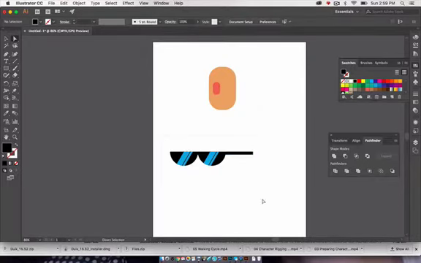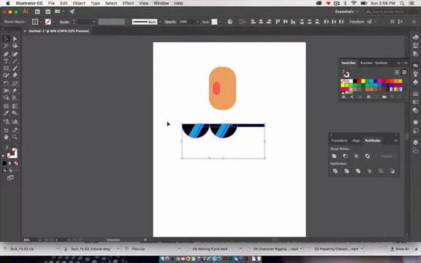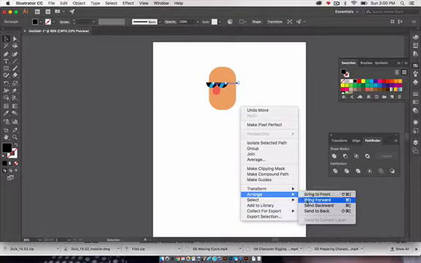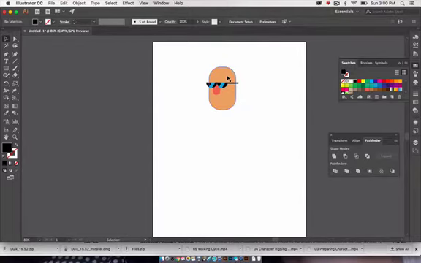Okay, so there's our sunglasses. Again, I come in here, make them smaller. Hold down Shift to keep the constraints the same. Maybe a little bit smaller. Okay, so we got this. What happened was the black line went all the way to back. So I can either click that one and do arrange, bring forward, or I could click this shape and set it to back. All right.